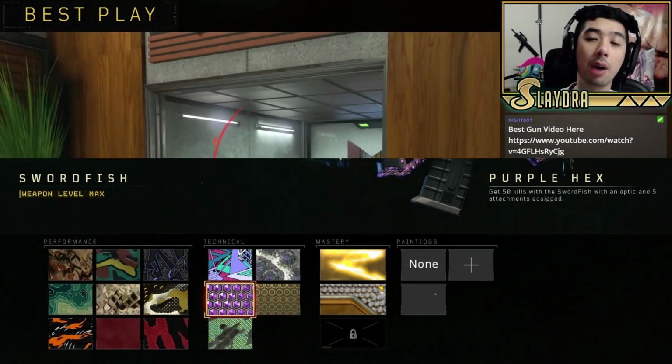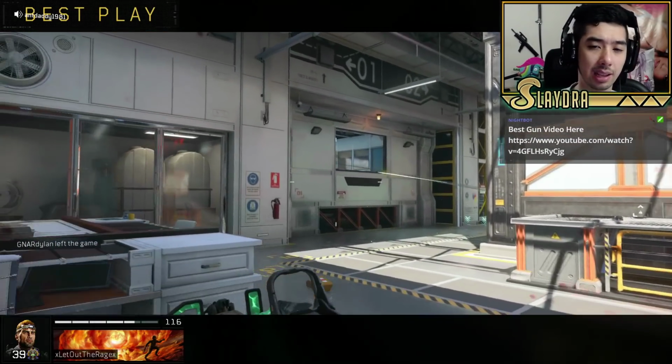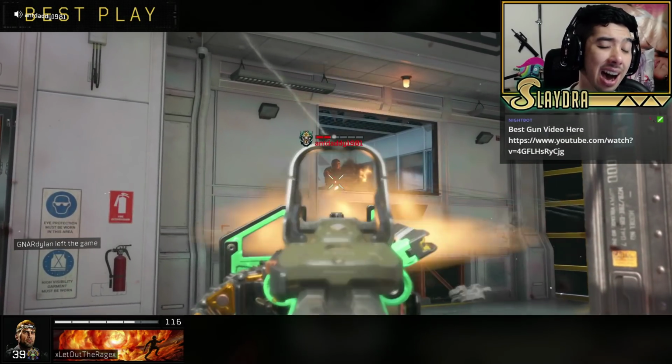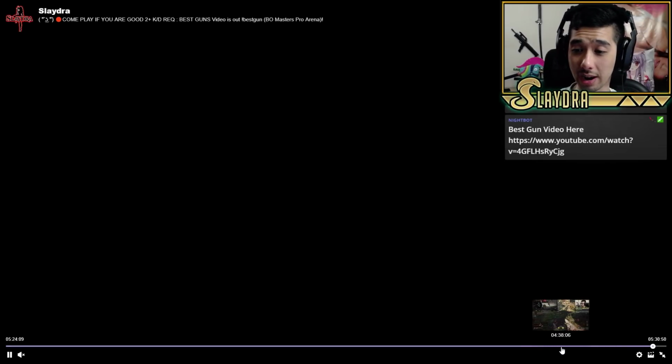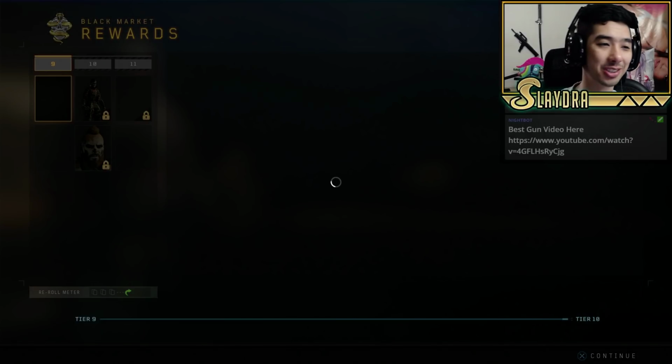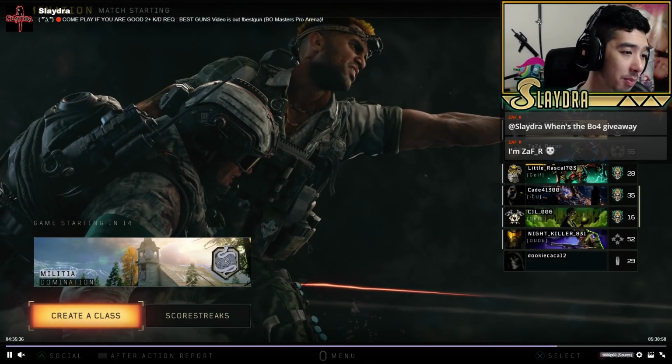So basically, no operator mods, at least at the moment of me making this video. Maybe they'll change the operator mod to not count as an attachment, because technically it's in its own category. But anyways, wow, we ran out of gameplay too fast for me. Let's go back up a little bit here, so you get some more gameplay. It's gonna be more of the diamond camo, but.